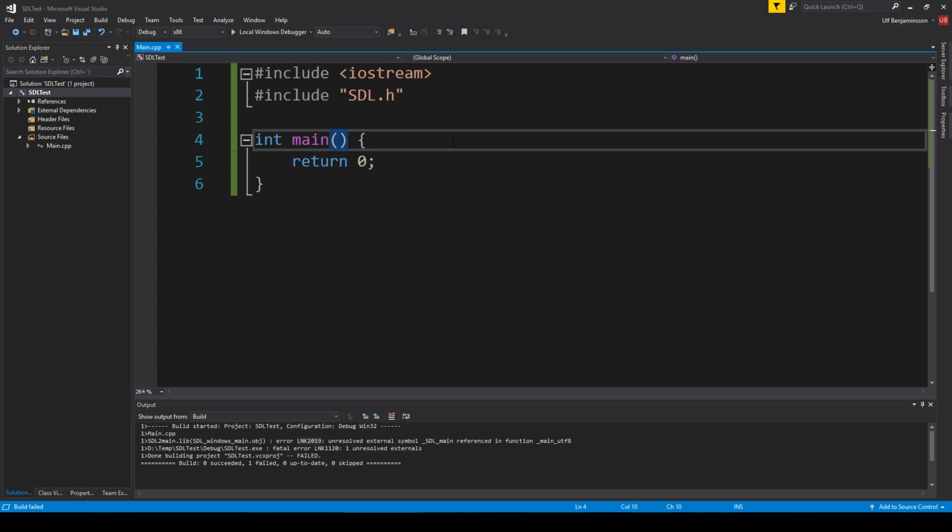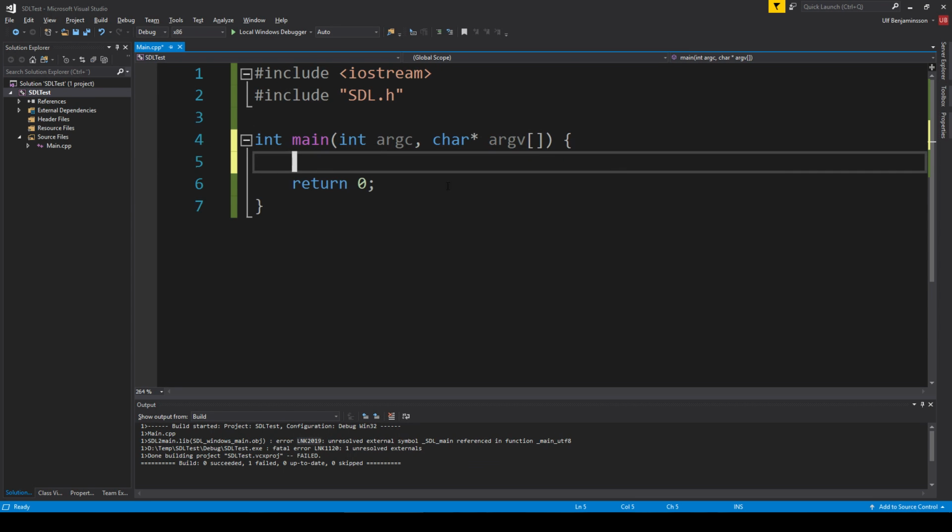what a main function normally takes is 2 arguments. The first is an integer with an argument count, and the second is a list of old C-style strings, normally called argv, argument vector. So this is a built-in array, which is a type of data container you don't want to use, but is frequently used in C. The problem with this compared to a standard array or standard vector is that it doesn't know its own length. That's why we get the argument count. So this tells us how long this list is. And this list contains char pointers, which is basically old C strings.